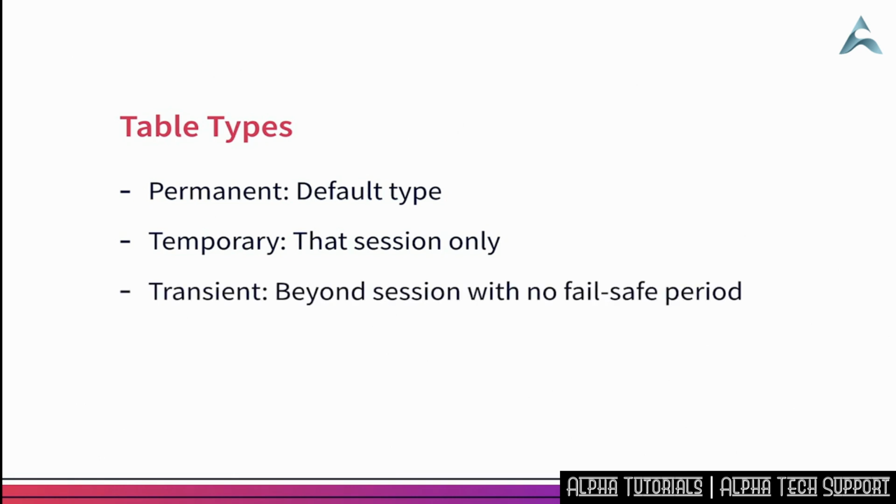Now, the destination table within SnowflakeDB, the default is called a permanent table. So it's just called a table. There are some other table types. There is a temporary table available, and that's good for the session only, so the query window, if you will. And then there is a type called a transient, which is kind of halfway between permanent and temporary.